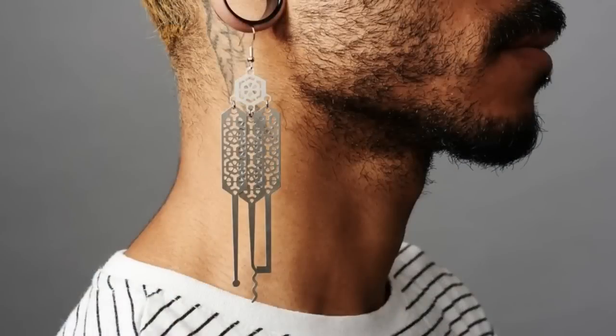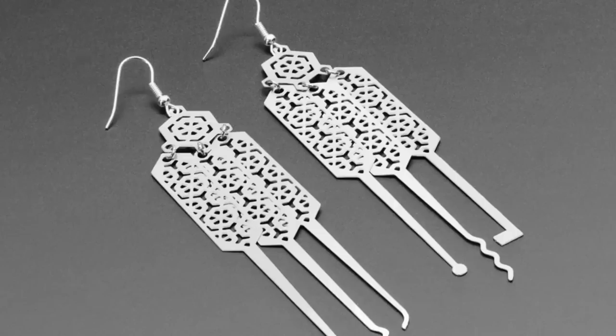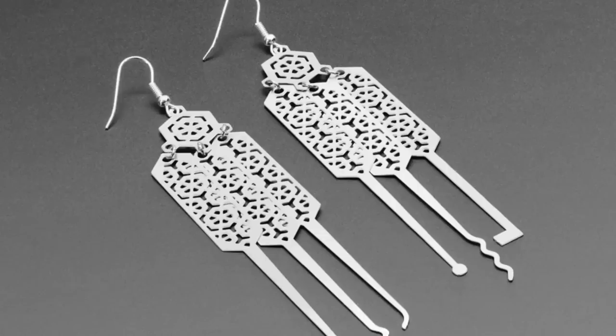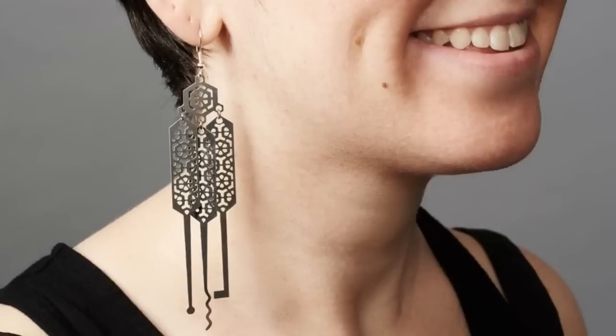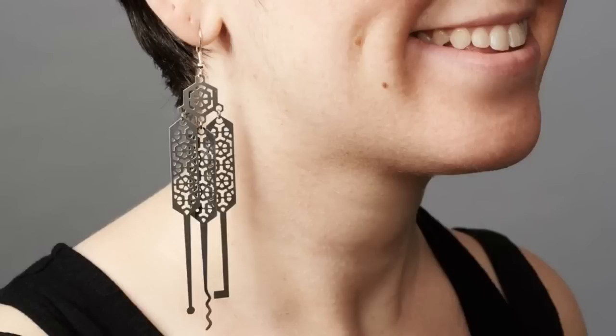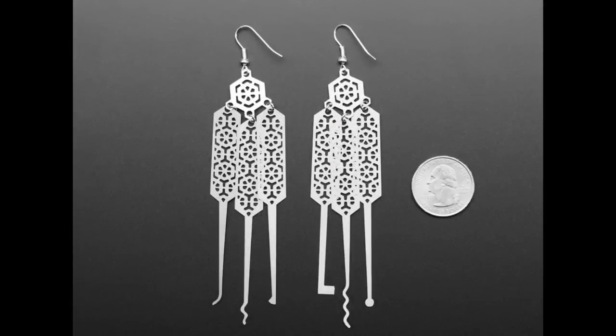From Borgati in Brooklyn — these are made in Brooklyn — these really cool chandelier earrings that are also lock picks. You get a torque wrench that looks like a diamond, a feeler, two rakes, and a round pick. Looks like a normal everyday fancy earring, but they actually are working picks. We sold out, but sign up — we're going to get more. These are beautiful and awesome to wear to show off how much you love lock picking, and they're kind of fashionable too.